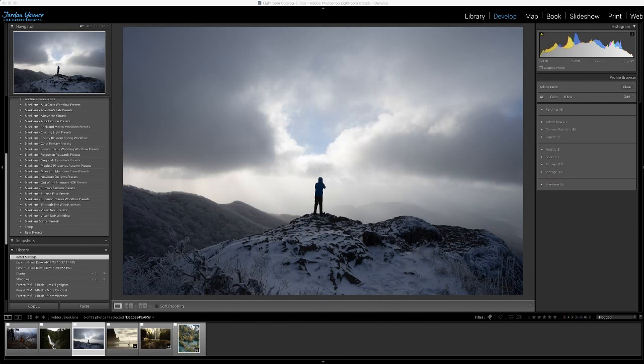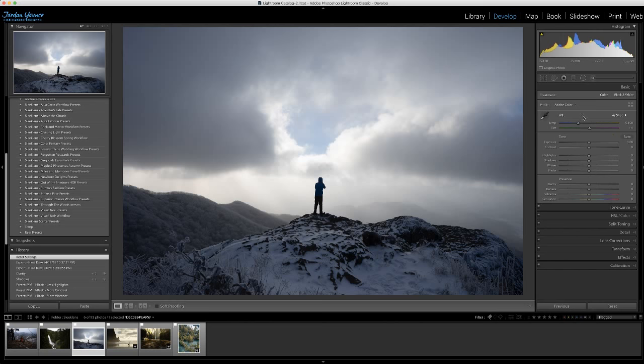So here we are in Lightroom, and it's just the latest version of Lightroom. I believe it's 7.3.1. And it looks the same as you typically would see it. But over here on the right side, we have this new section, which is the profile section. I'm going to cover some of these changes first when it comes to the camera profiles. Then I'll jump into the presets.